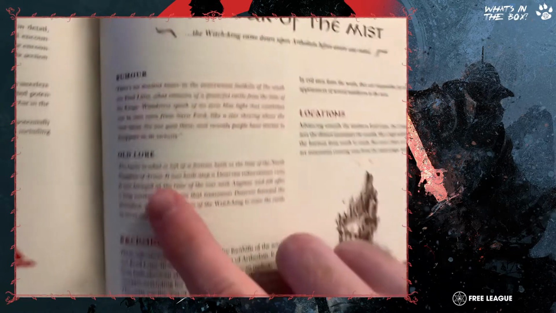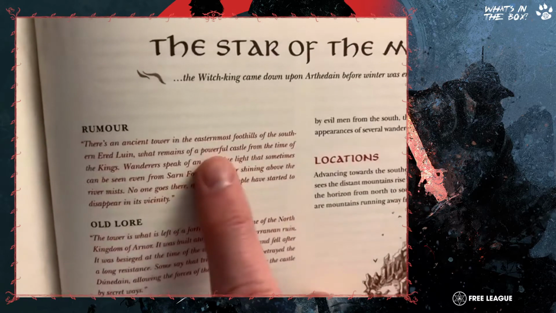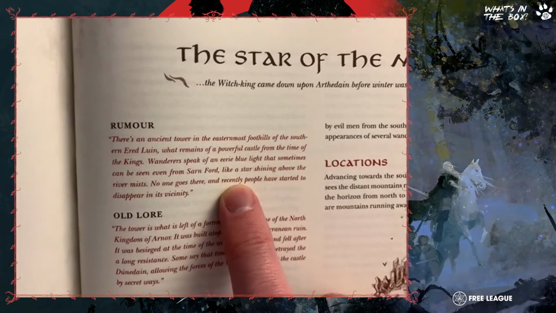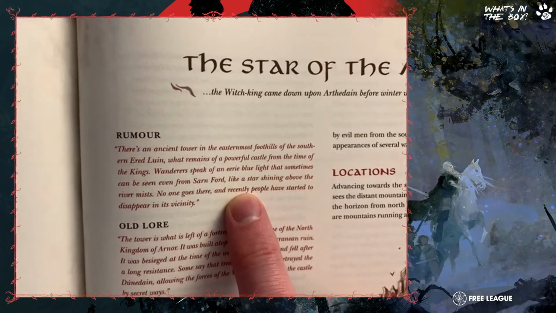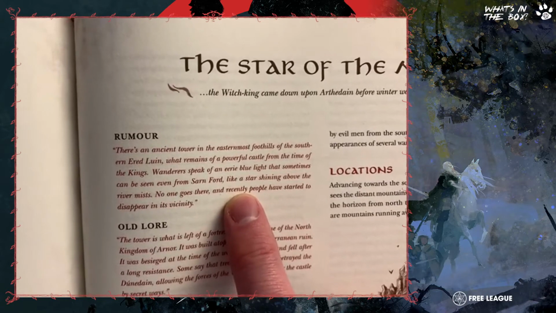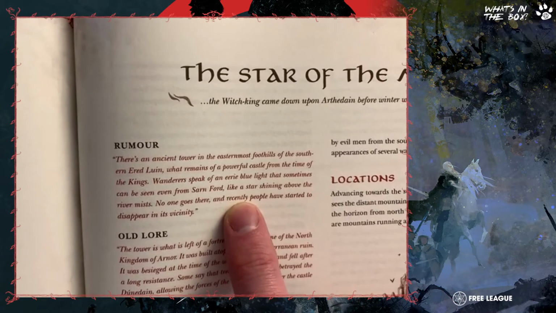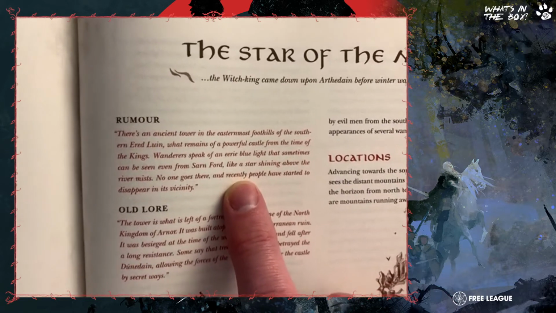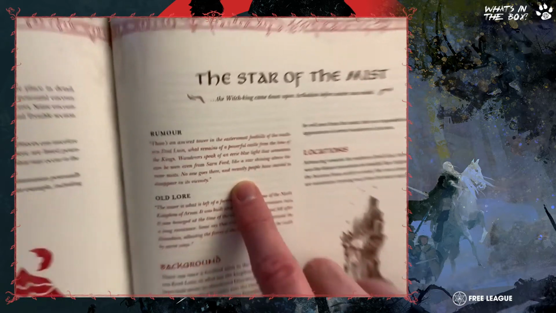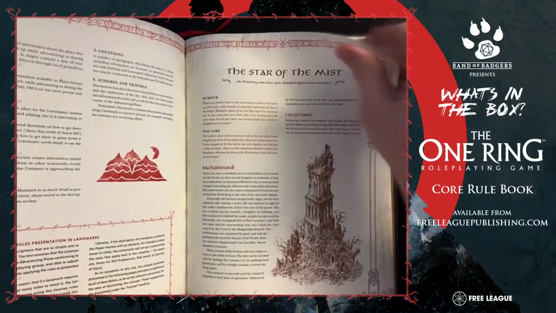I was just reading this one as well. Look, there you go. There's an ancient tower in the easternmost foothills of the southern arid Lewin, what remains of a powerful castle from the time of the kings. Wanderers speak of an eerie blue light that sometimes can be seen even from Sarn Ford, like a star shining above the river mists. No one goes there, and recently people have started to disappear in its vicinity. Ooh, I want to play.